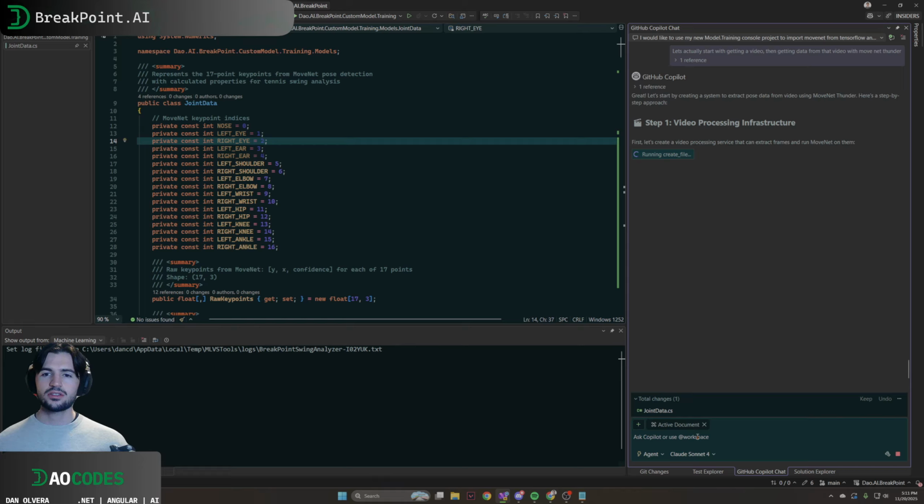Great, let's create a system to extract pose data. Here's a step-by-step approach. First, let's create a video processing service.